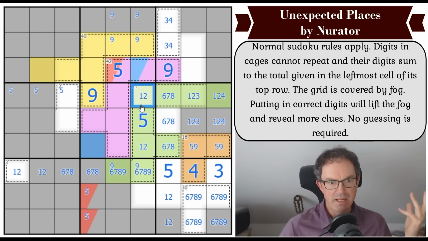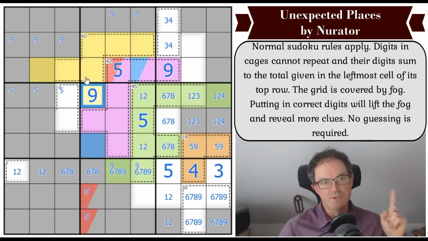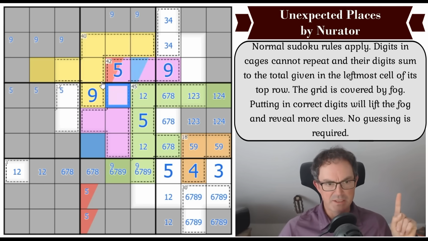Let me just think about. Do I know anything else about this box? I know those squares are not 9, so I know 9 is in one of these cells, because we can't repeat 9 within the yellow cage. Okay, here is a point that I think is probably intended. That square is not yellow.